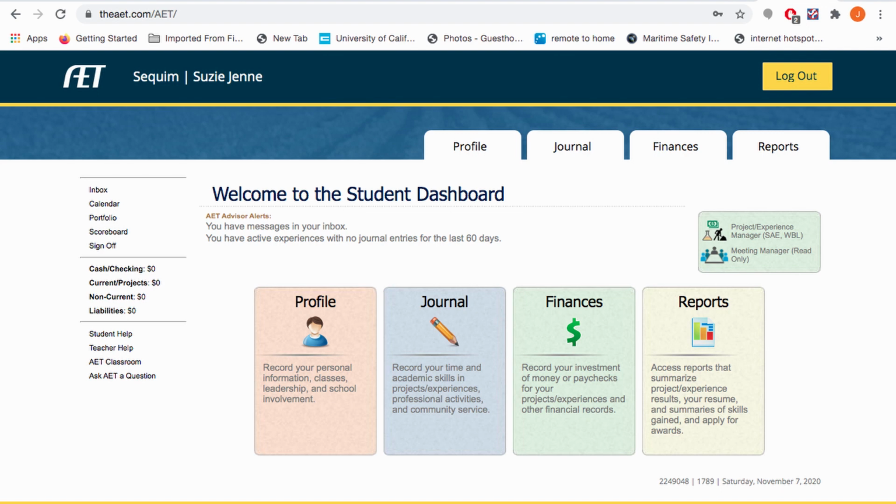So the other components of class that the students will be accomplishing that is not on Canvas, we have our AET, which is the Agricultural Experience Tracker. This is an agricultural class. Your student is completing 40 hours over the course of the school year of an outside the class agricultural project. It's hands-on. They're working with either an animal or plants or both, and they are learning and they're bringing those skills and recording them in their journal entries in the AET.